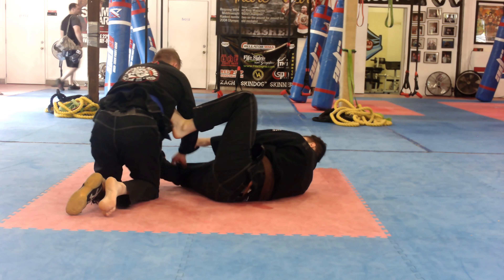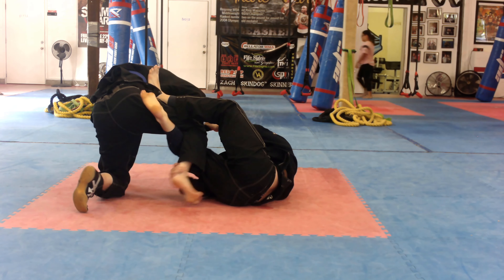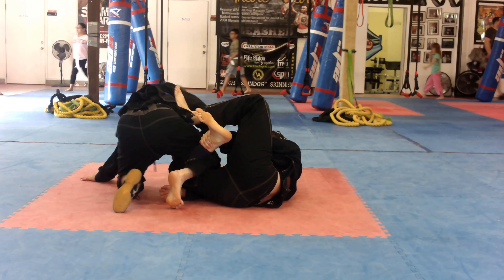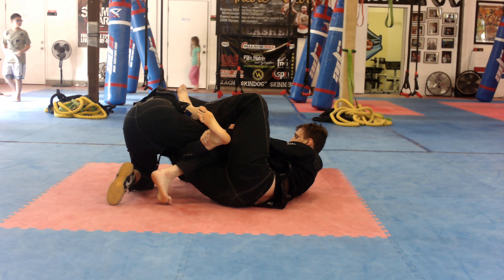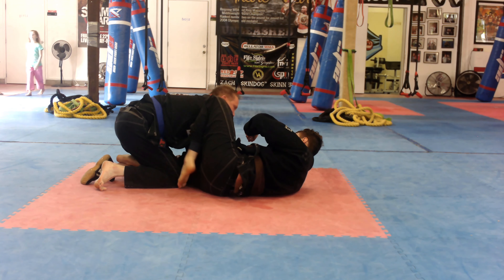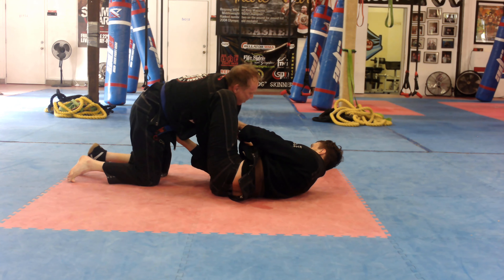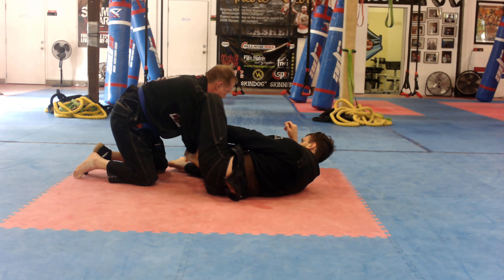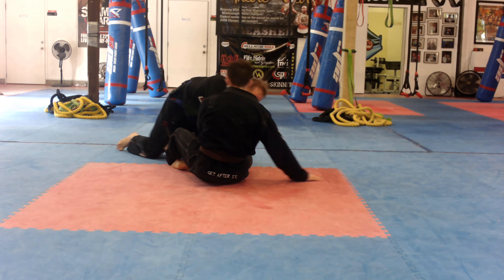Slap, bump, and away we go. I start working spider guard grips. He pins my leg, which is really good, but I go into a reverse De La Riva variation. I grab my own foot — some people call this mantis guard — it's like a reverse De La Riva modification with mantis guard, and I'm grabbing my own leg. He does a really good job backstepping here, that's really smart. I start trying to work my foot inside and I'm grabbing the lapel. I've been playing a lot of lapel guard and I'm looking forward to competing this week — I'm going to be playing almost exclusively lapel.